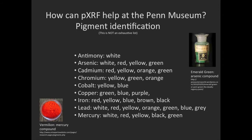Most pigments have a metallic element that produces the color in the pigment. And you can see from this short list, there are many different ways to produce the same color. pXRF allows us to identify what those elements are, and it gives us better insight into the manufacture of the artifact.